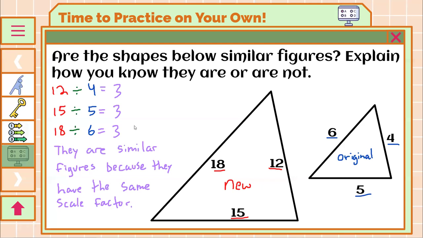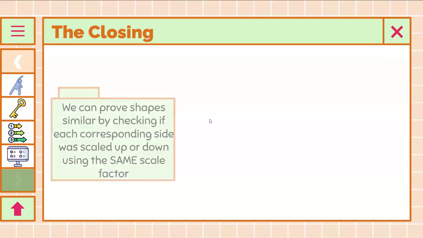If you went a bit awry, as I said, one way you could mess up is by mixing up which side you're dividing by which side. Or you could have mixed up that you weren't using matching corresponding sides. Like the bottom needs to be divided by the bottom, the right side by the right side, the left side by the left side. With that, I'm going to clear this up and go to the closing.